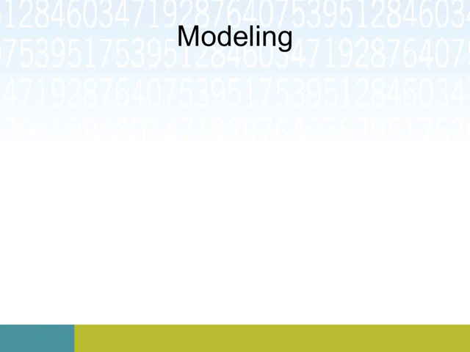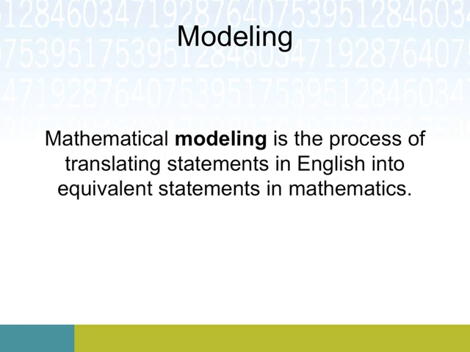So the word modeling has a lot of different meanings in a lot of different contexts. If you're thinking America's top model, probably not the kind of modeling that we're working on right here. Mathematical modeling is probably the hardest thing that you ever do in a math class, unfortunately. It's the process of taking English and making mathematics out of it. I've made this argument in a previous video, but although this is one of the more challenging things we can do in mathematics, it may also be the most valuable thing because it's the least likely thing that a computer can take over for us.